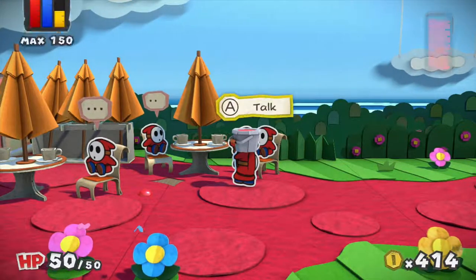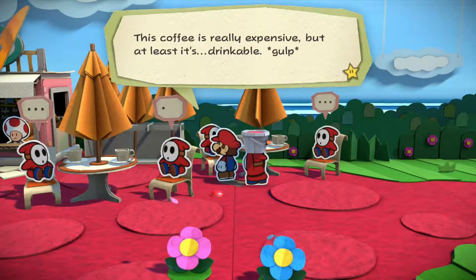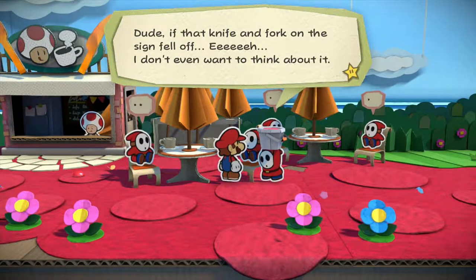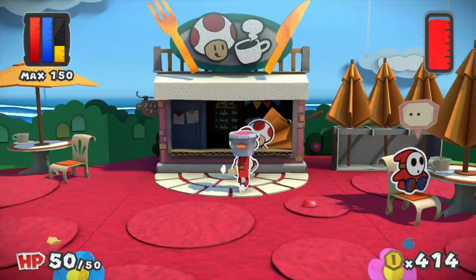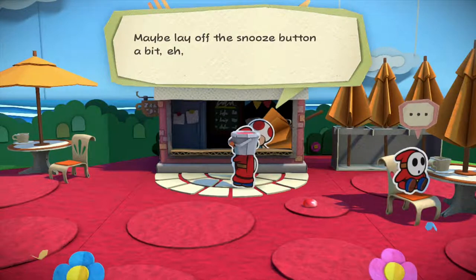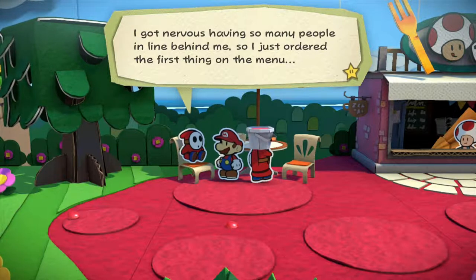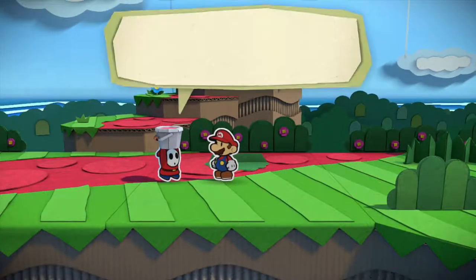On the coffee. Every time, dude, every time I do it on 100. This coffee is really expensive, but at least it's drinkable. Dude, if that knife and fork on the sign fell off, I don't even want to think about it. What? You want my seat? Buzz off, plumber boy. Can I have some coffee now? Sorry, Mario, had a huge lunch rush today and we're out of everything. Maybe lay off the snooze button a bit, eh, you big guy? Oh, jeez, I just wanted a coffee. I got nervous having so many people in line behind me, so I just ordered the first thing on the menu. I actually understand that guy right there.